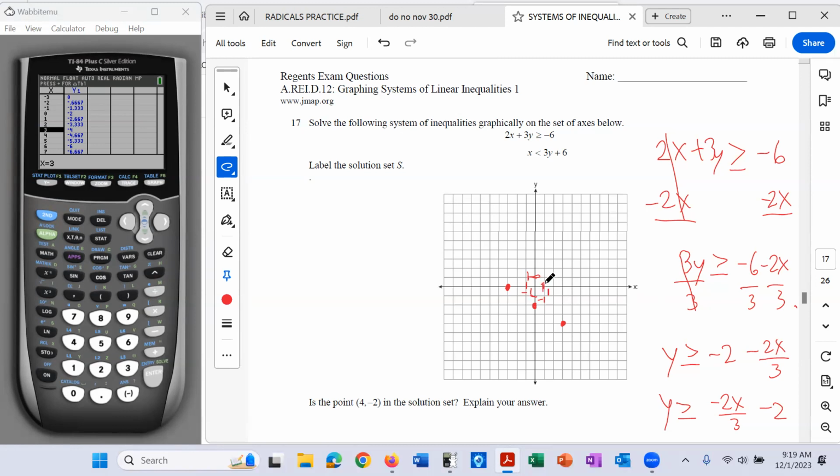You know how you go to the right one, you put the little 1 there. You go up 1, you put the 1 there, and you go down 1, you put -1, and back 1, you put -1. So instead of writing all the numbers like 1, 2, 3, 4, 5, 6, 7, 8, 9, and so on and so forth, write at least 1. So that way you're telling whoever's grading it that each box is worth 1. Is that clear? Now that we have this, what type of line are we going to have for this one? Solid or dash? Solid.